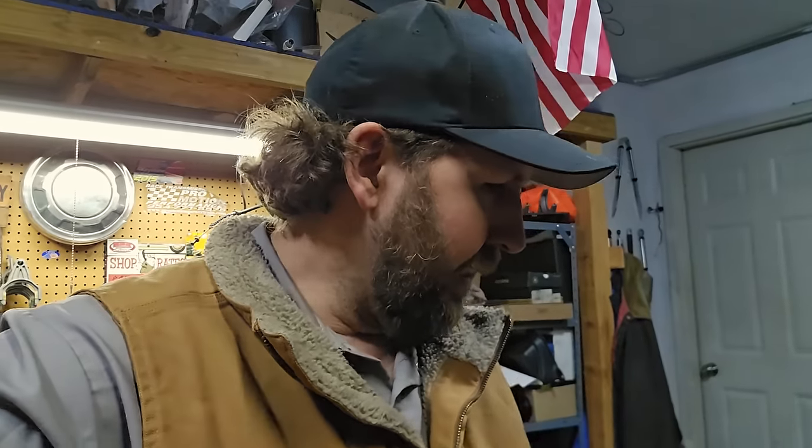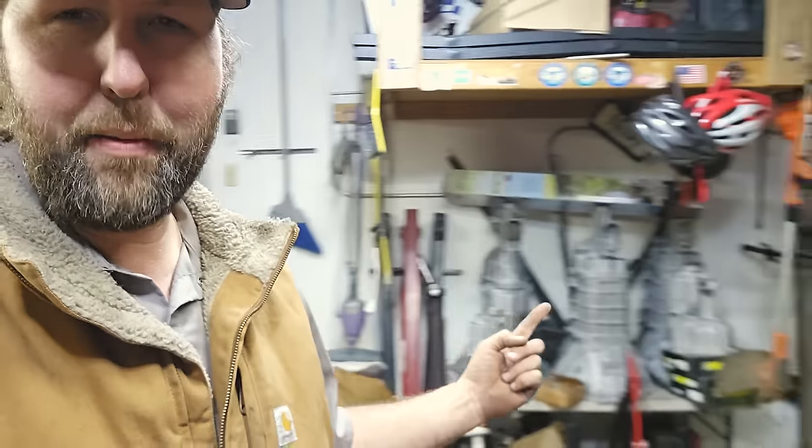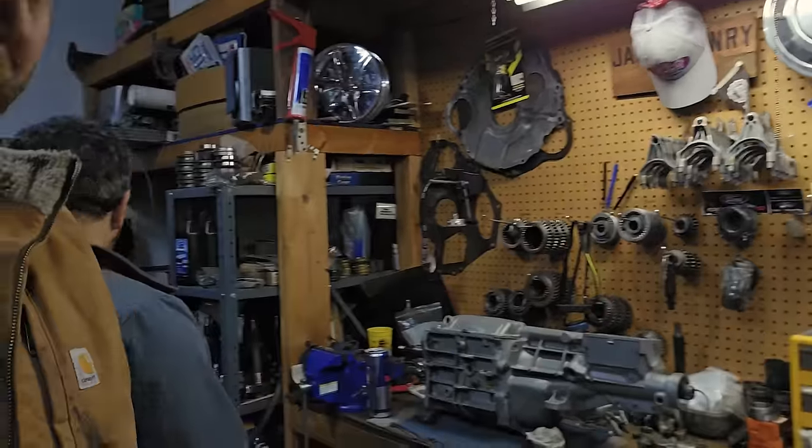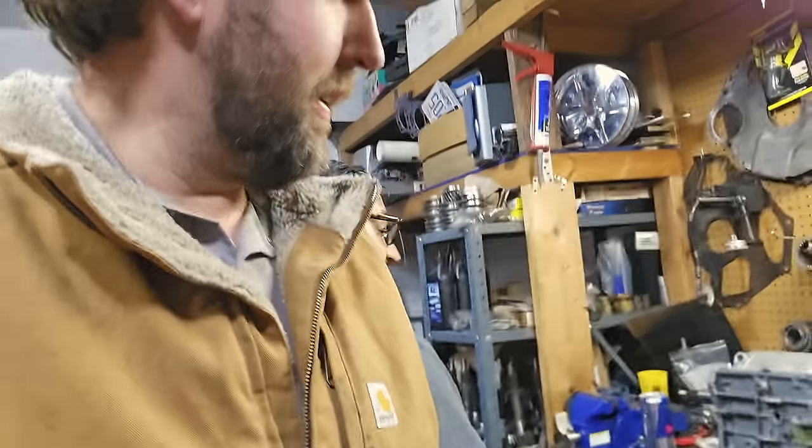Yeah, I got three. So we made it to Jason's house. I believe we're west of York, let's call it. Yep. It's somewhere. And this is Jason back here. And he's an engineer by trade, but he does this stuff as a hobby to fund his race car stuff. And there is parts and gears and shafts. It's like just about everything is T5, huh? And whatnot. Yeah, just about. We're in the right place.